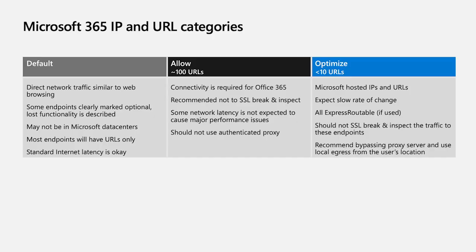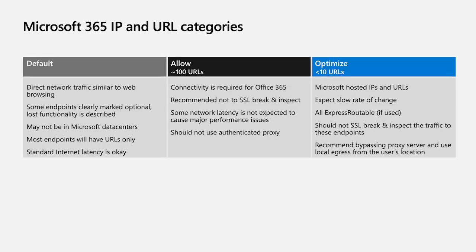And again, all of the assertions that we make within our audit reports and things that show up in the Service Trust portal would absolutely apply to traffic that's landing in this optimized category. There's a very slow rate of change with these endpoints. And there's a significant benefit there if you're primarily focused on trying to identify and treat this optimized traffic differently. It means that the churn within your own IT systems will be relatively low. We do have a monthly cadence for releasing updates across the board for all of our published endpoint information, but the actual rate of change on the optimized category is much lower than that. So that's a significant benefit there.